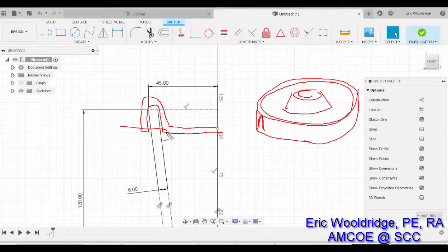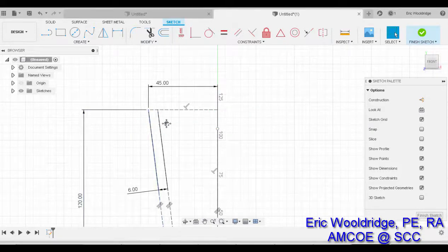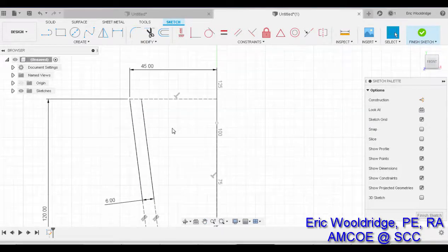And the reason we want the bottom of the outside right here and here to be the same height is that way we can print it without having any support material or anything like that. And in fact, if we round this off just right, the top, we won't have to have support material in there either. And then we'll create the wall for the rest of it. Okay, so that's what we're about to do. So let's get in here and do it. By the way, if you want to go ahead and pause the video and kind of get caught up on the wall thickness and everything, please do that now.